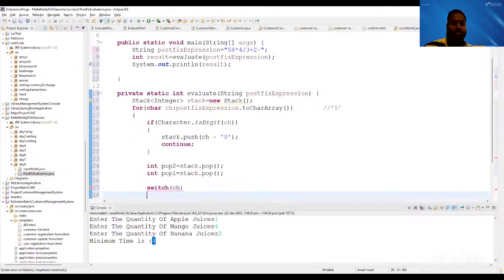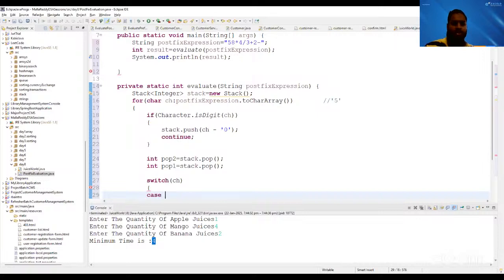We'll switch the CH. Then depending on the case, if it is a plus, what would we do? We would do the plus on pop2 and pop1. Whatever operands we are getting, we'll do the addition and put the result back onto the stack.